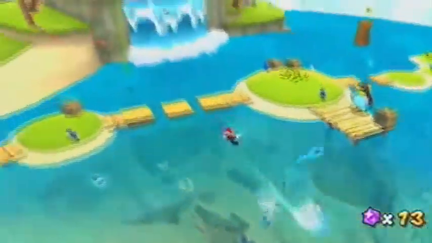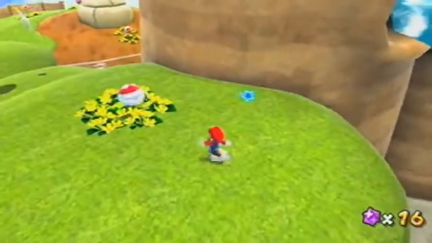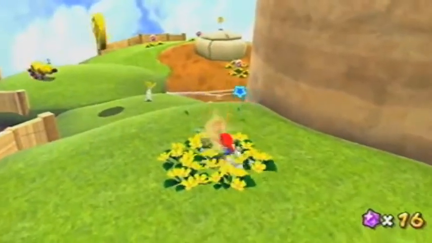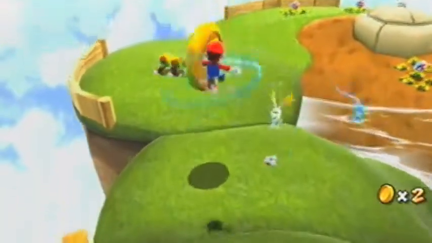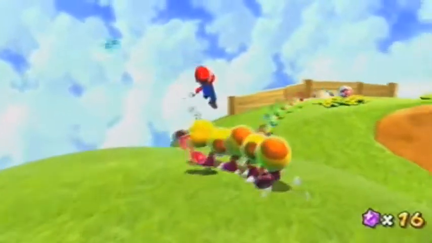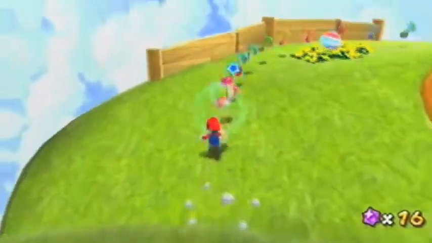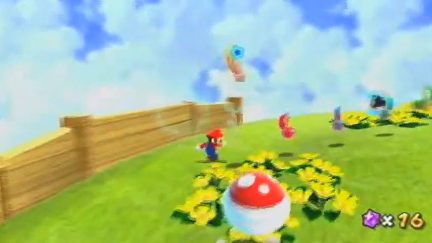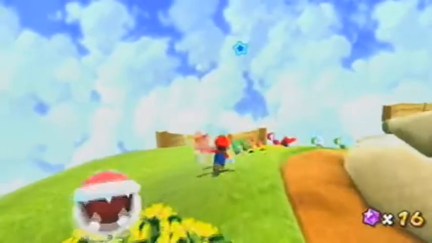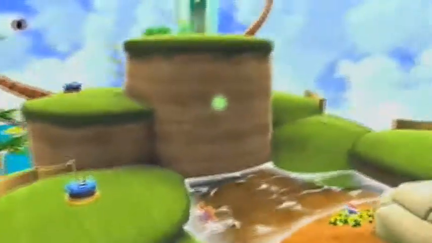Okay, so let's just go over here, and then you go all the way over here. There is a piranha plant right here. Let's just jump on him. And there is a question coin over here. That's why I like to call them question coins. I'm so silly. Oh god, that wiggler just got in my way. Probably should have timed that better. Come on, move, Mario, move!